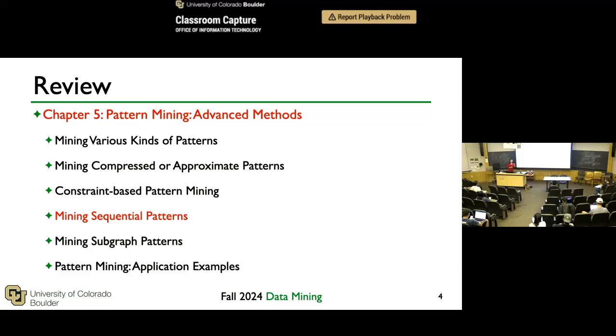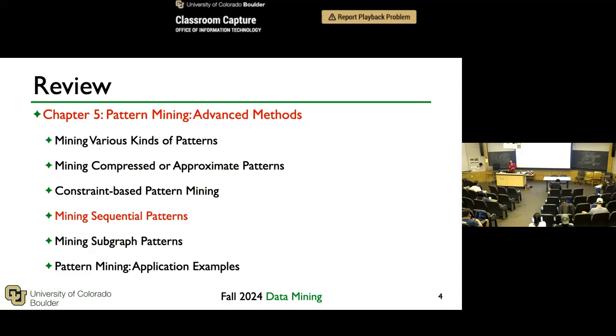Categorical values are usually easier because what you're counting is really just the occurrence of the exact same thing. But numerical values are trickier because you cannot just count the very different values. You're really looking at the grouping, so how you actually group those values together. So we'll talk about static discretization, dynamic discretization, and clustering. Those are all ways for you to group values so that you can find the frequent patterns.